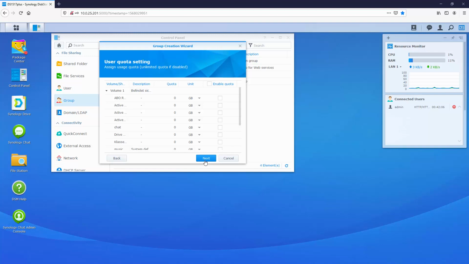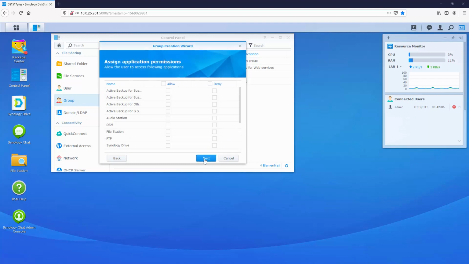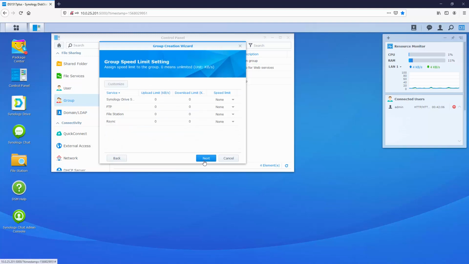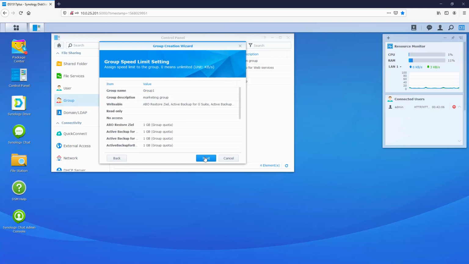Quotas, for example, storage quotas can be set. The accesses to applications are controlled. And in the last step, the traffic can be limited again. We do this once and have created the group marketing.